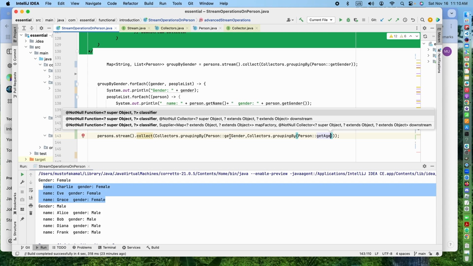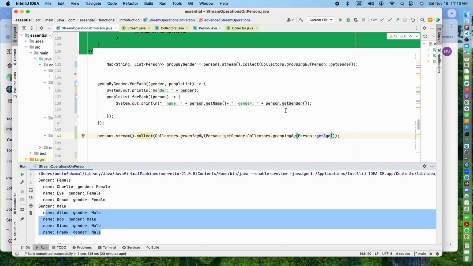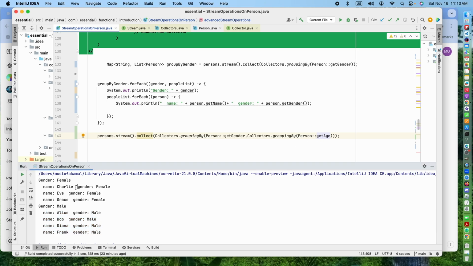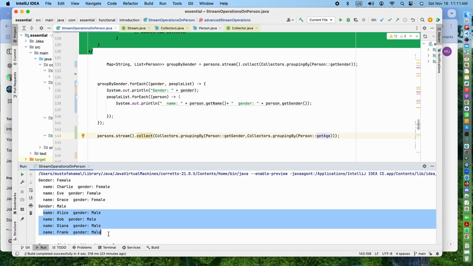So it means at first all the data will be grouped into two groups, and then to each group we apply this function. So again, inside this group, if age is applied, then inside the female it will group on the age. Again, inside the male, it will group on the age. Okay.